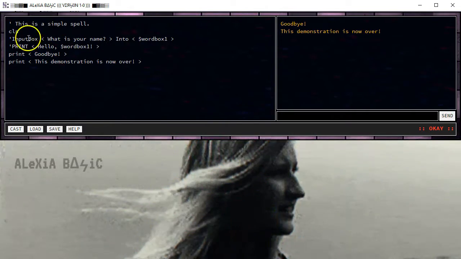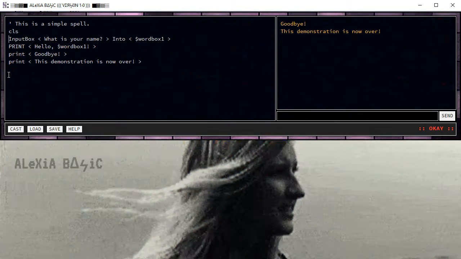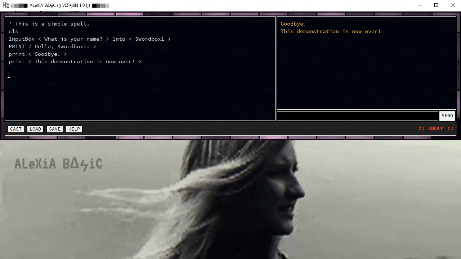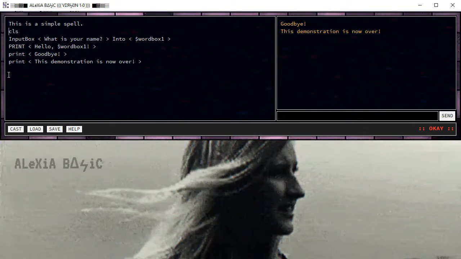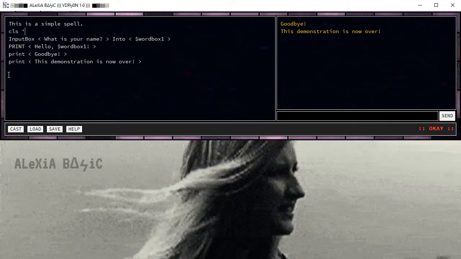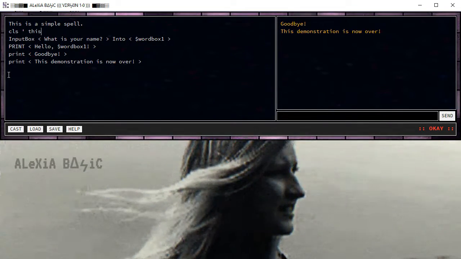A couple things to keep in mind as it relates to using the single quotation mark. You don't want to use the single quotation mark after a particular command. So here we have CLS. You don't then want to add a single quotation mark and then wording such as "this clears the screen."